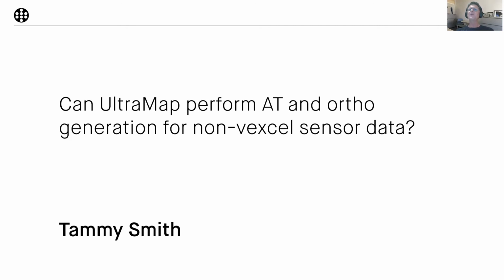Can UltraMap perform AT and also generation for non-Vexcel sensor data? The answer for the time being is no. UltraMap is tied to UltraCam data. They are an integrated solution of the camera hardware and the processing software. We are internally talking about implementing kind of an import interface so that non-Vexcel sensors could work with UltraMap, but that has not been decided yet. So for the time being, UltraMap can only process UltraCam data.